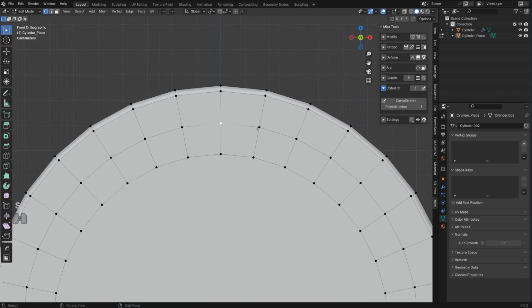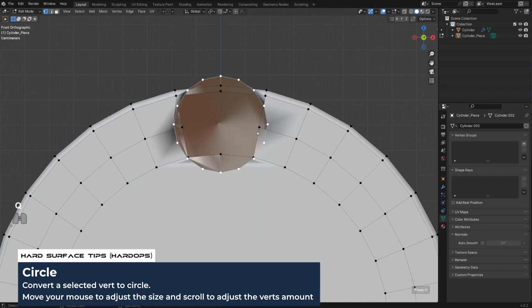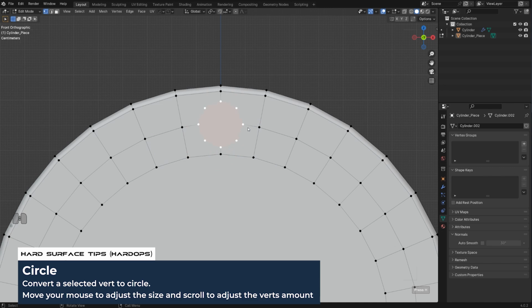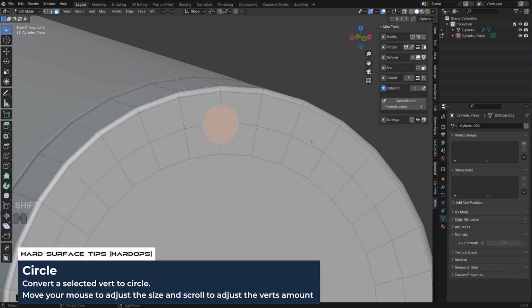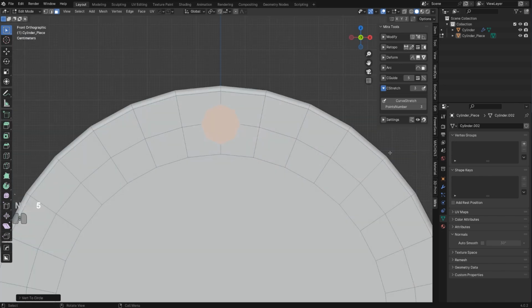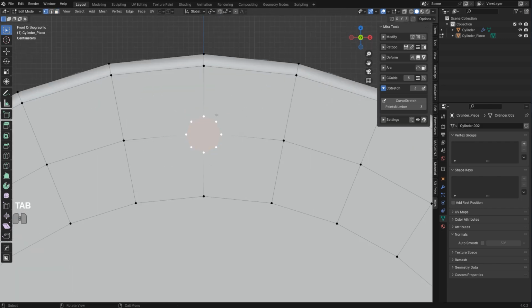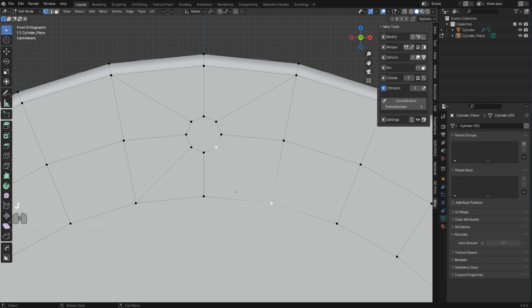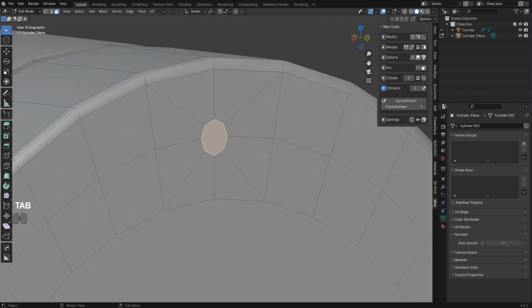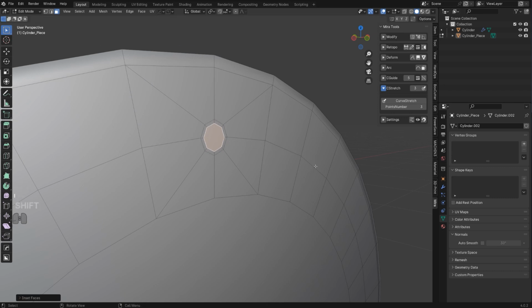And we want to have a circle here in the middle. So let's go with circle and scale it down, scroll down, and somewhere in the middle, and this should be much smaller than this. So let me see, let's scale this down to something like this and connect it here. It's a flat surface, so it doesn't really matter. If it was on a curved surface, this wouldn't work. We're gonna be creating holes in the curved surface in a minute, so you'll see the difference. Insert it a little bit. I'm gonna extrude it out like this, okay?